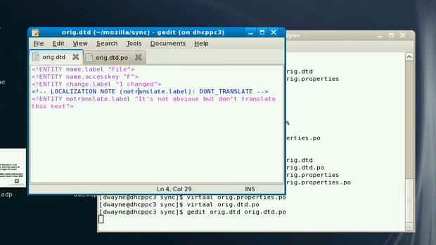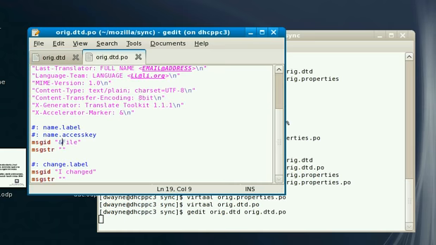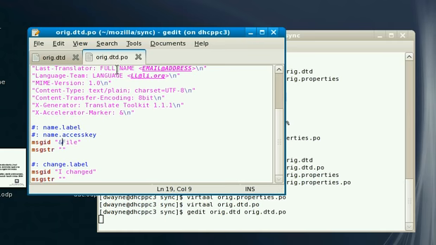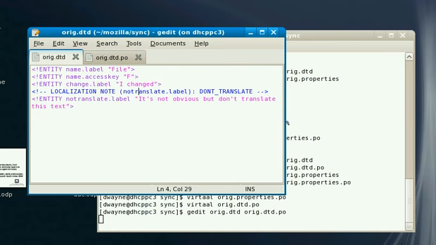There we go. Here we've got file and ampersand. Those have been joined together, and you'll notice that it's file and the F. I changed is there. But this one is not there, the one that we shouldn't be translating.